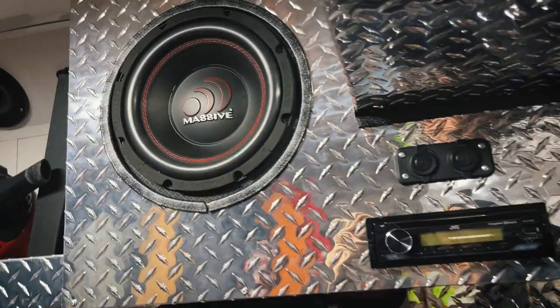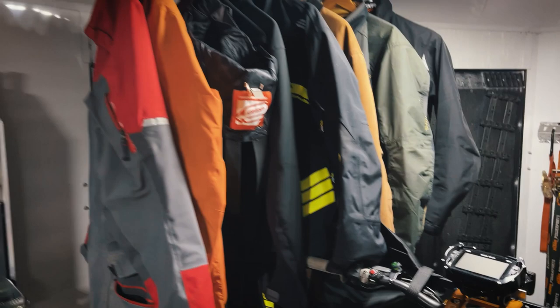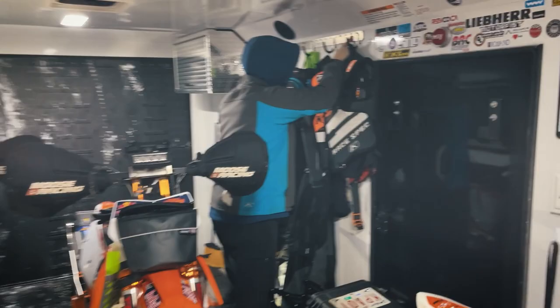Some stereo system, nice hot air. All the jackets and gear, more bikes. And John, the main man behind the program.